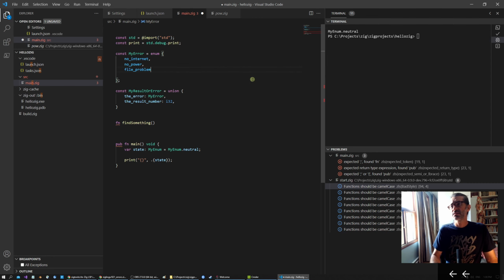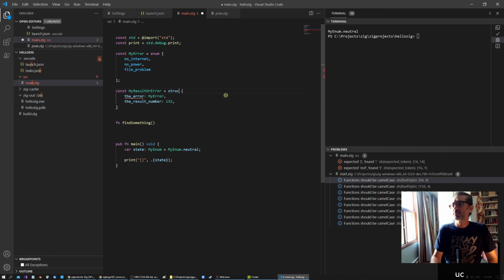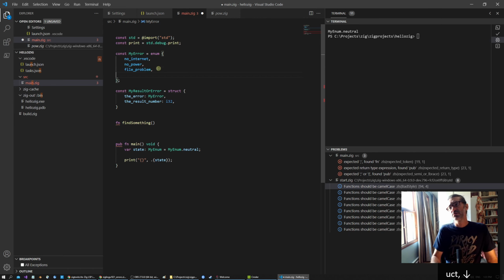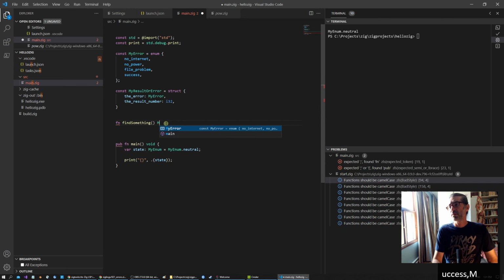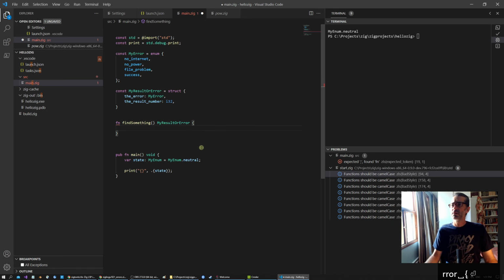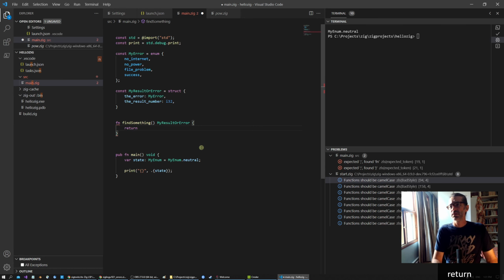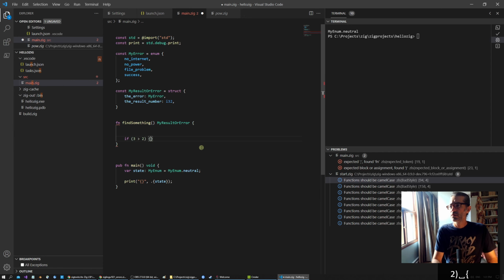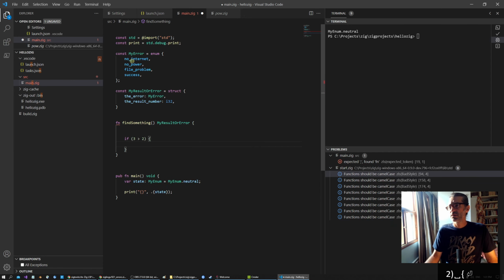So let's instead make a struct to make it a little bit simpler. So we have struct and success. Now find something would return my result or error, and we would return, let's say in some cases, if 3 is bigger than 2, it worked and we're happy.